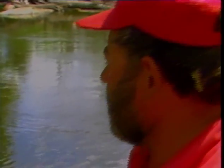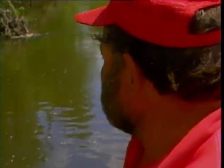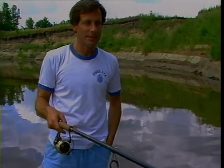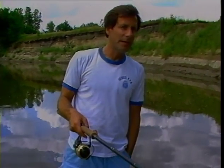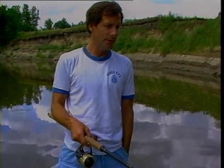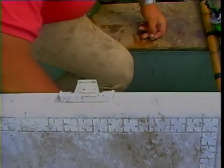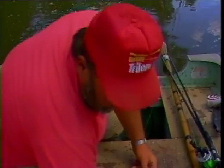Something touched my bait, but it was just a small one. How do you know it's a small one? The little ones just peck — they kind of mouth it. The big ones come up, scoop it up, and run. We've been here about ten minutes with five minutes without a bite, but it's such a good spot. Why don't you dig out the blood? I think we might be able to call a couple out of there. We'll do a little chumming.